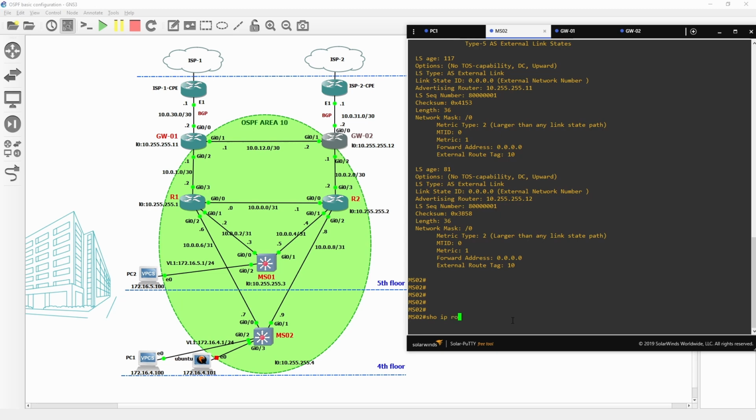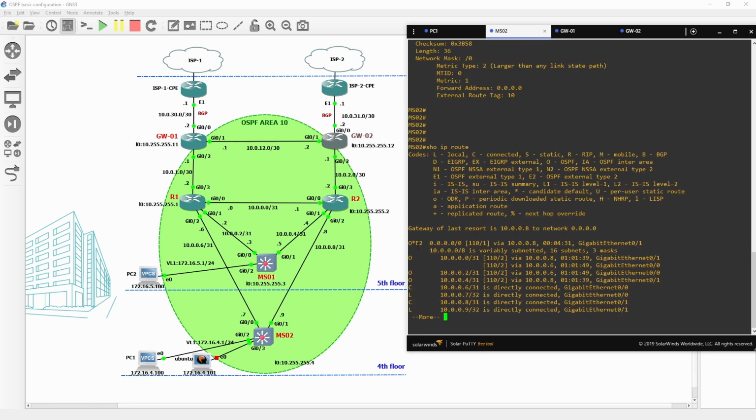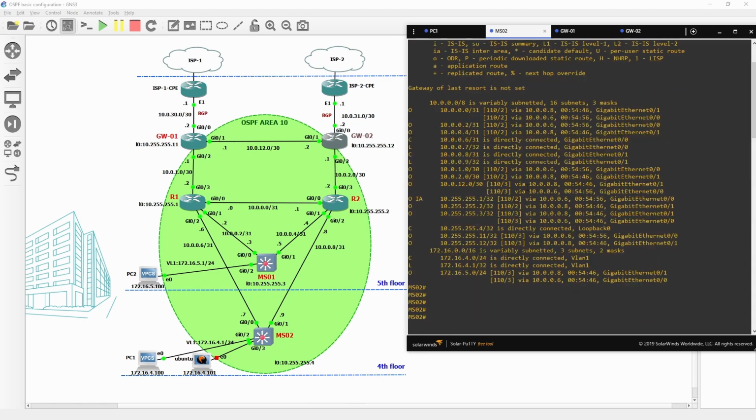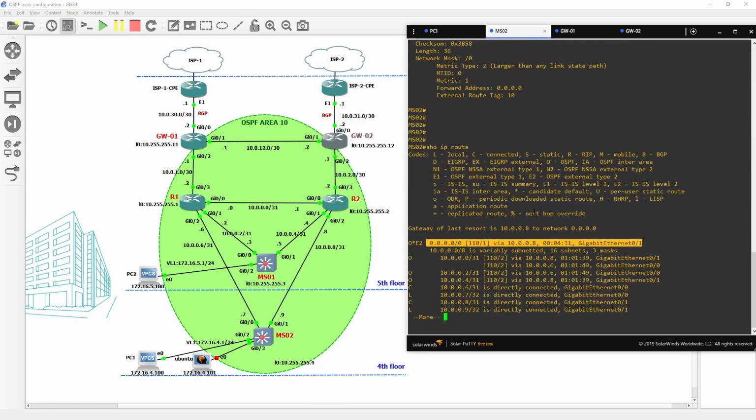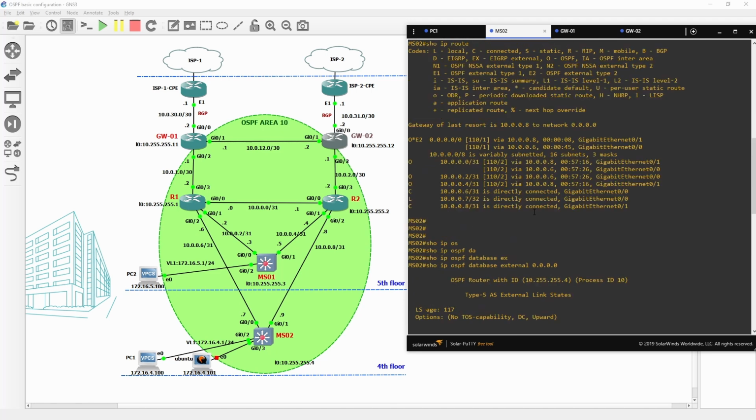MS02 is here. First, we can check the routing table, right? Show ip route. You noticed the routing table in MS02 only has one default route compared to before. Before, you see they have two default routes. One goes to 10.0.0.8, another goes to 10.0.0.6, each side, right?